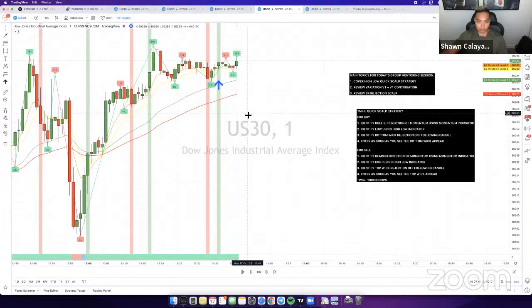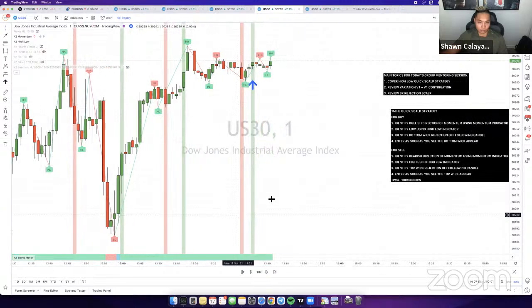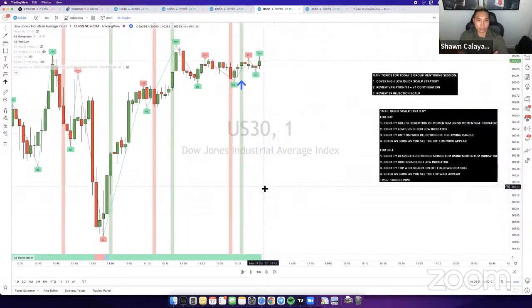Basically, you'll need the momentum indicator. I'll take off a couple of indicators here that we're not using, so we don't need this and we don't need this. I just want to avoid any confusion so that you aren't looking at things that are not necessarily required. The trend meter down here is not required right now. I don't know if this is something I'm going to add to the requirements.